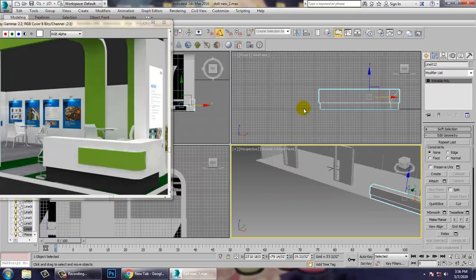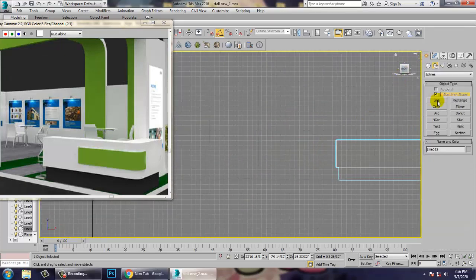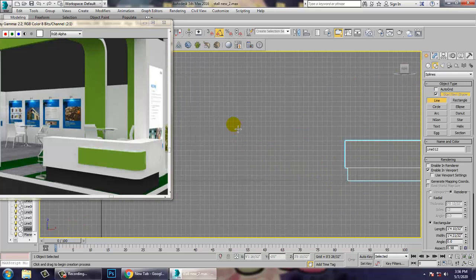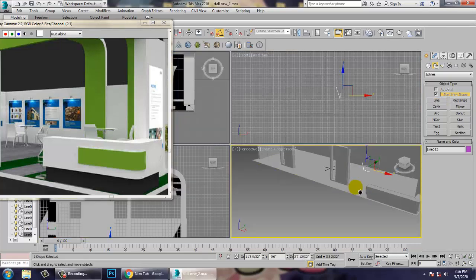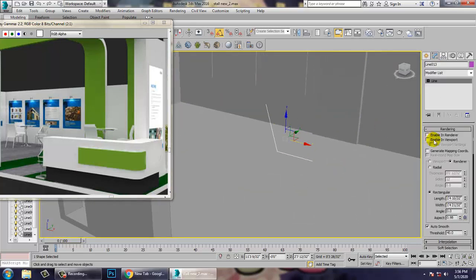For the chairs, what we'll be doing is taking a line tool. That's it. Once you're done with the line tool, enable viewport and increase and decrease its length and width.